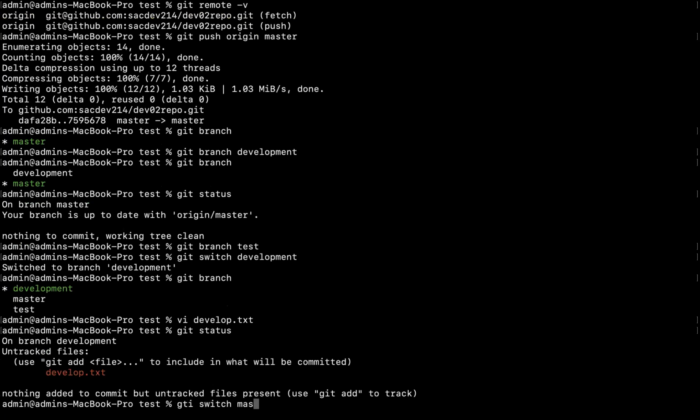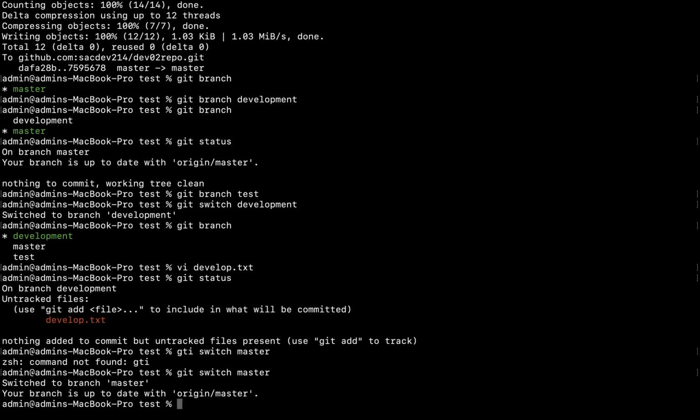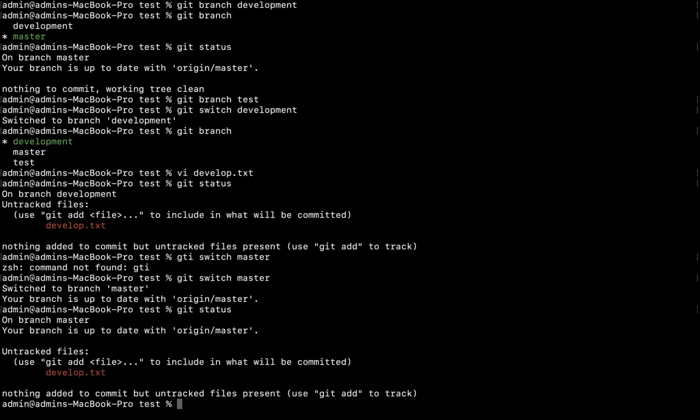But what if I do git switch master and do git status again? It says there is one untracked file, but your branch master is clean.